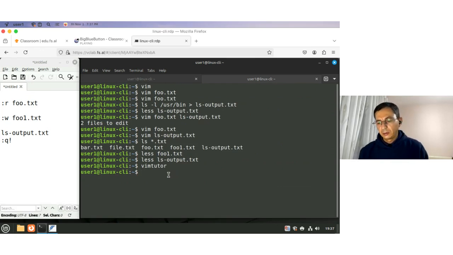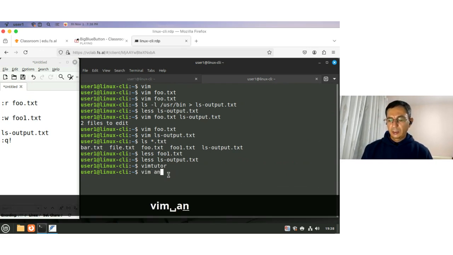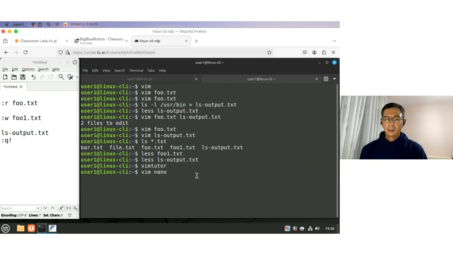Another editor that is used sometimes is Emacs, and Emacs also has a tutorial, but let's skip Emacs because it is more for development, for writing programs and developing applications. Vim and Nano editors are enough for system administration and basic stuff. Actually, Vim is a powerful editor, and it can be used for writing programs as well. But some people prefer Emacs over Vim.